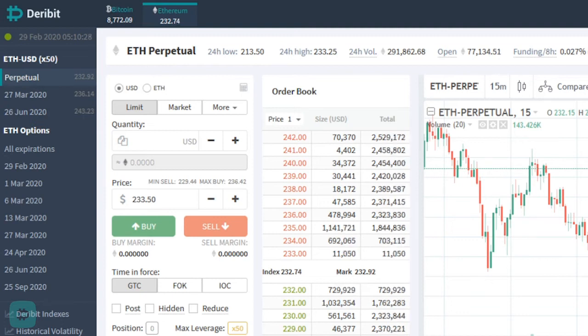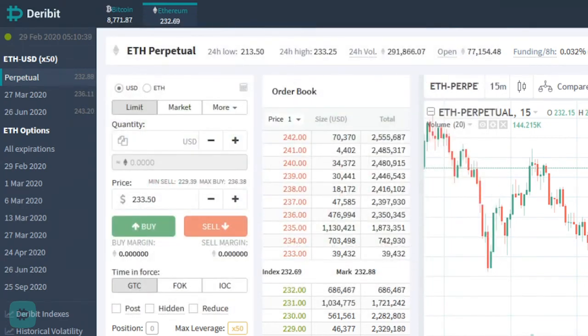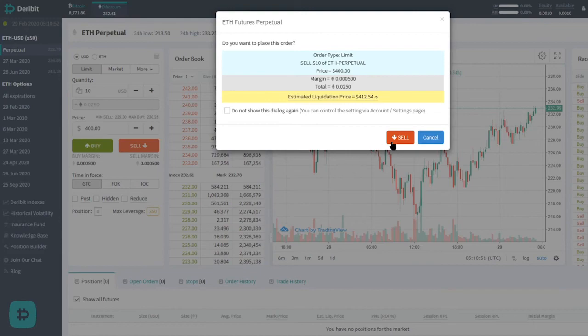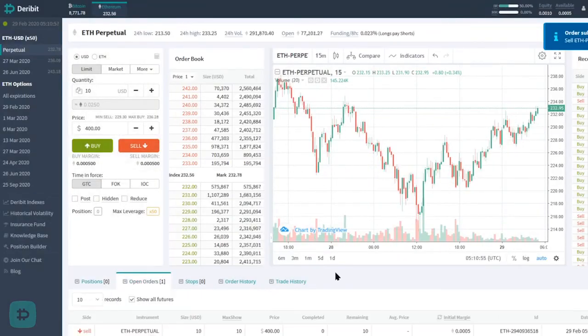What this means is that unless the mark price moves, no sells will execute below $229 and no buys will execute above $236. Please note, however, that it is still possible to leave a regular limit order outside the bandwidth limits waiting for the price to move there. For instance, in the above example, it is still perfectly acceptable to leave a limit sell order at $400. If the price moves up to this price naturally, it will bring the bandwidth limits with it, allowing buy orders to execute into the limit sell order as normal.